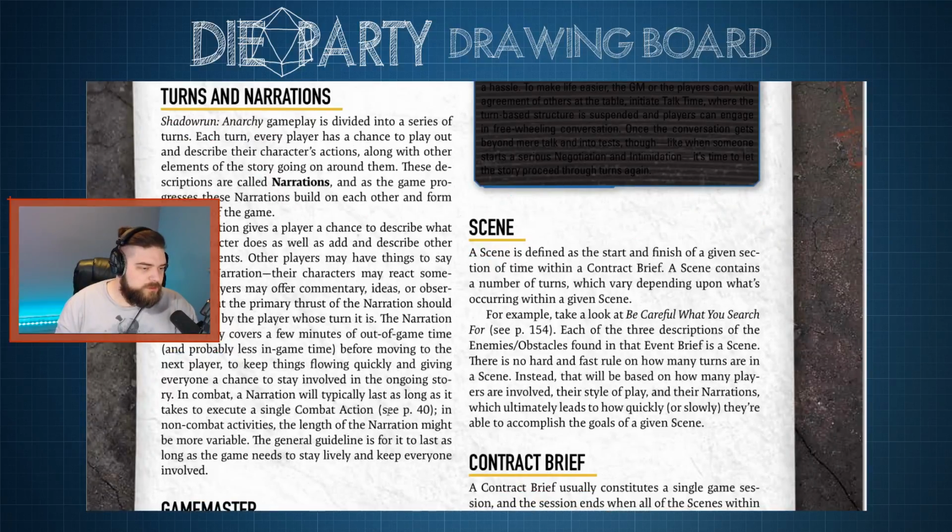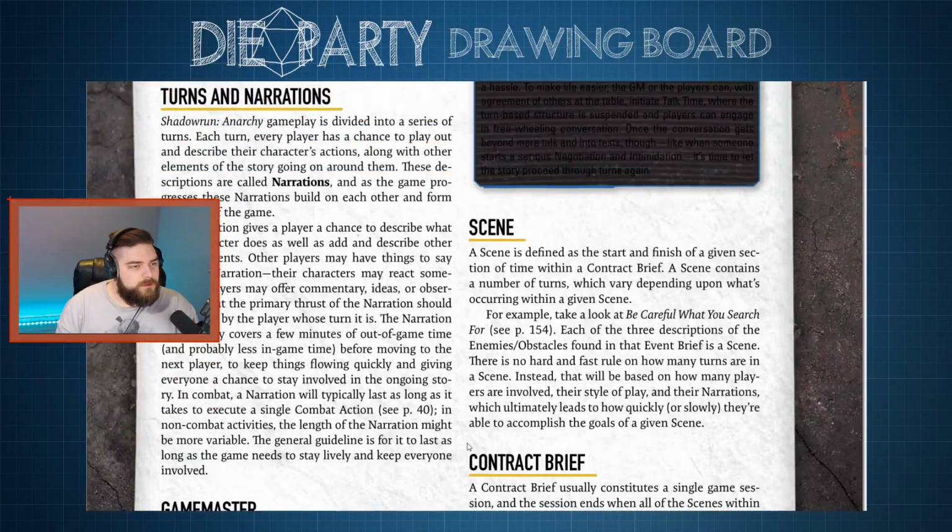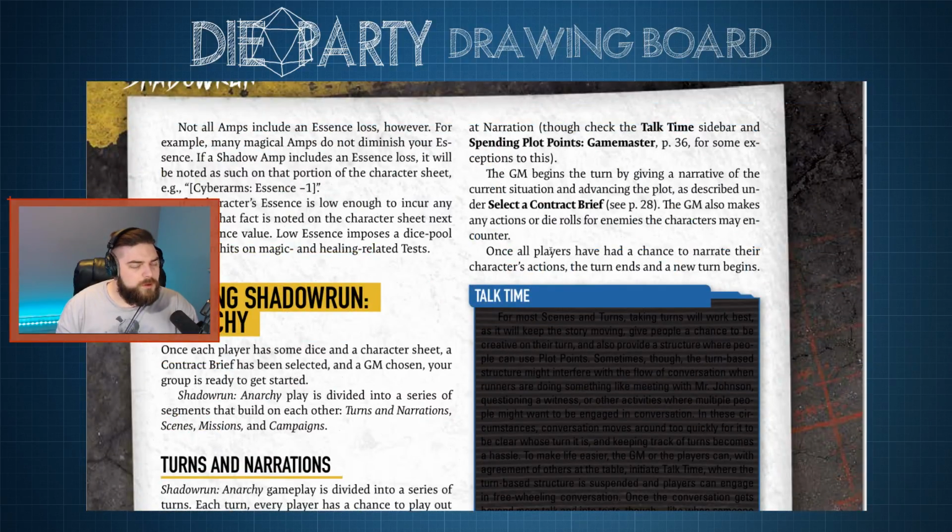In combat, a narration will typically last as long as it takes to execute a single combat action. In non-combat activities, the length of a narration might be more variable. The general guideline is for it to last as long as the game needs to stay lively and keep everyone involved. Each turn begins with the GM and continues with the player on the GM's left until all players have had a turn. Okay, this is really odd. The GM begins the turn by giving a narrative of the current situation and advancing the plot as described under Select a Contract Brief. The GM also makes any action or dice rolls for enemies and characters they may encounter.